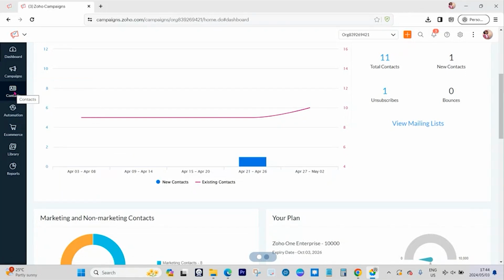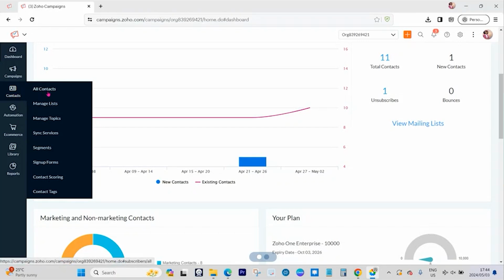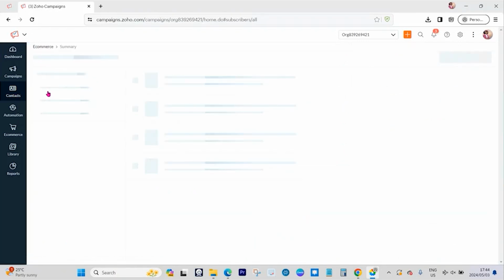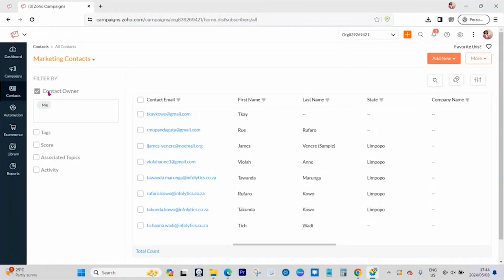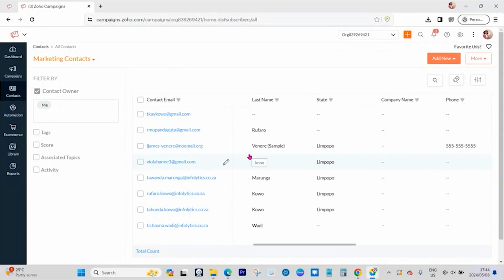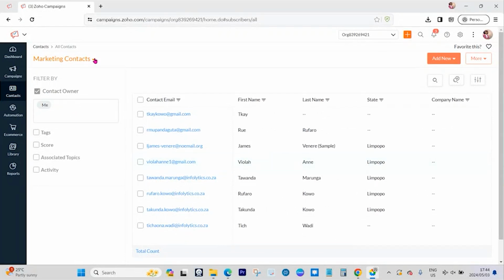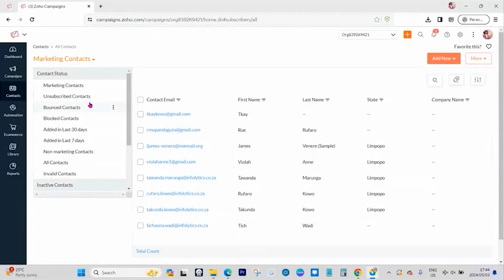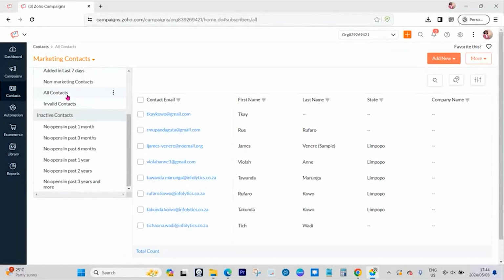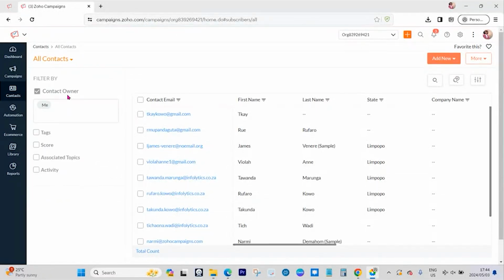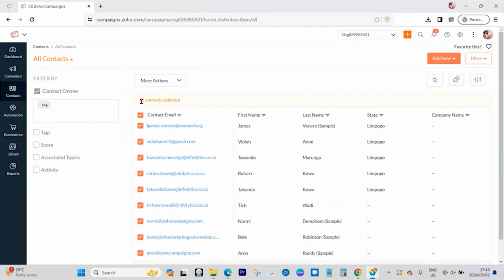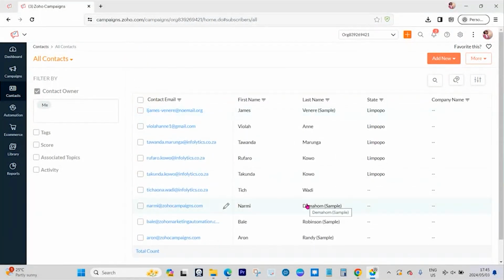Okay. And then in the contacts module, I'm just going to go here and click on all contacts. From here, you're essentially able to see the number of contacts that we've already accumulated. On the left-hand corner here, I'm going to look at all contacts, right? And if you scroll down, you'll see that we've got a total of 11 contacts. Some of these contacts are sample data, they do not exist. It's just sample data that we've put in there.